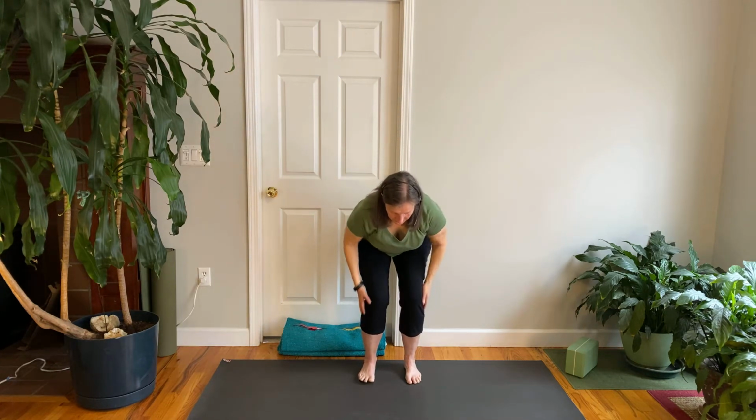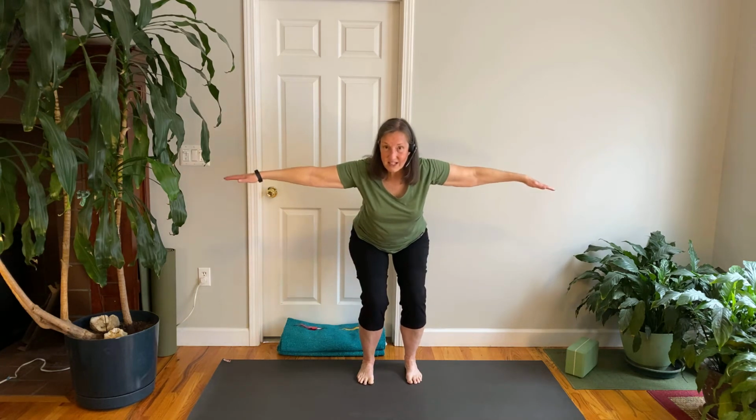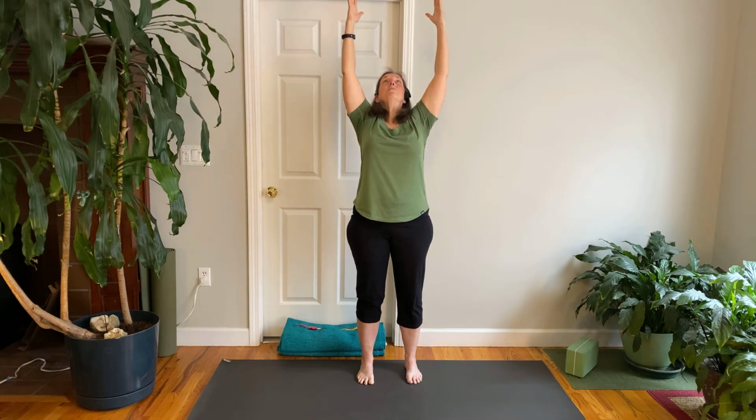And then we're going to stay here a couple of breaths. So if you lift your arms, maybe you like them out to the sides. Maybe you like this cactus arm position, hugging in the belly, or maybe you lift your arms up nice and high and lift your eyes. Hold, exhale. See if you can stay one more inhale. One more, kind of sinking into the heels, exhale, and then when you inhale up again, you can lift your arms up and bring your arms down.